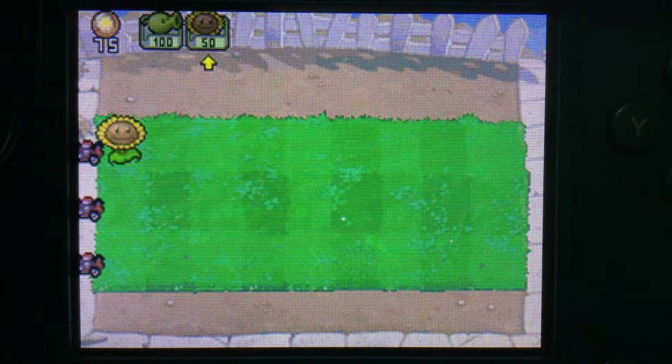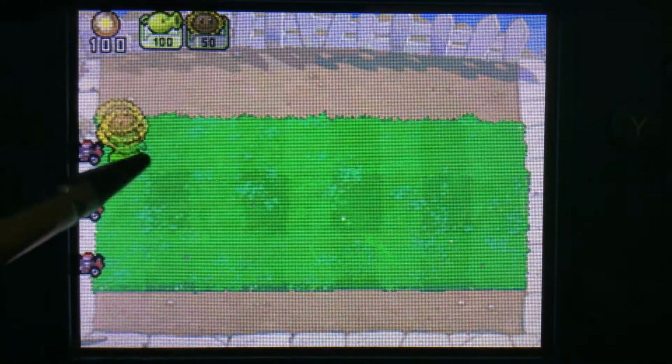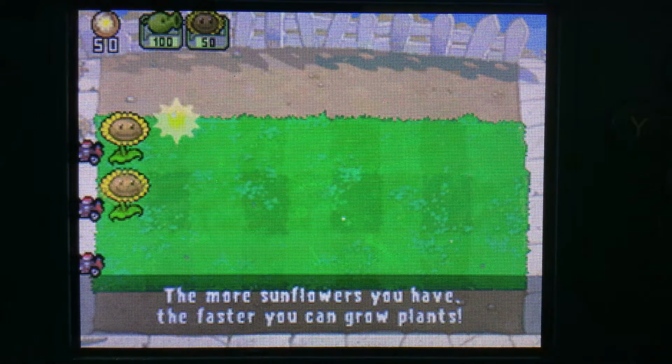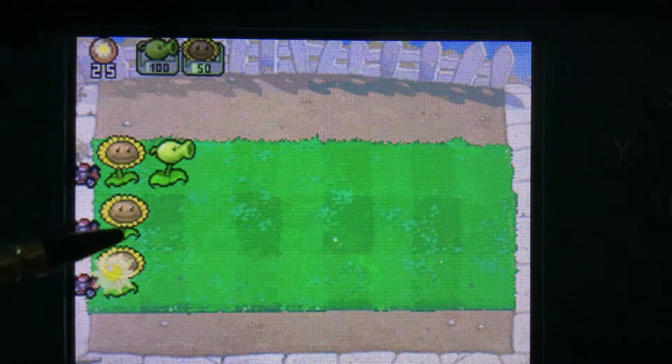Okay. This is episode 1. So we're going to play levels 1 through 2, and this will be uploaded the day I play it. So we have 2 sunflowers. And we are going to place our first pea shooter.